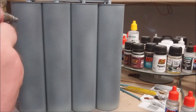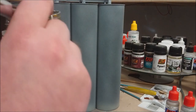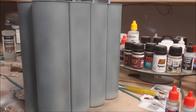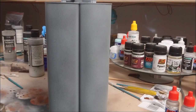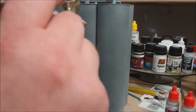Once I'm done with that, again I have the airbrush about 20 centimeters away, using that color just in parts around the silo up above, to create some variations in color, building on the texture that we have already put down, and giving it some more visual interest to the eye. So when you look at it, it's not just gray. When you look closer, you're actually seeing many different colors that make up the one tone.